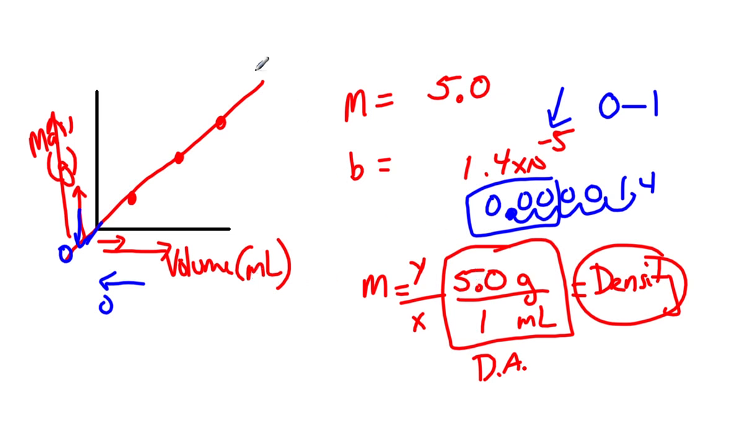Now let's imagine for some reason or other it crosses the y-axis up here. Let's imagine it crosses the y-axis at 40. Your slope comes out or I'm sorry your y-intercept comes out to 40. So it means if you put some units on it your y-axis is grams. 40 grams when the volume is zero. What on earth could that mean?